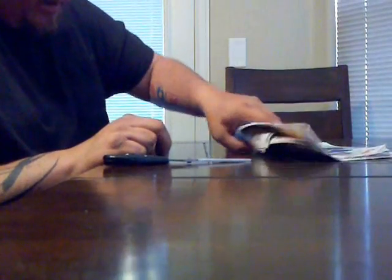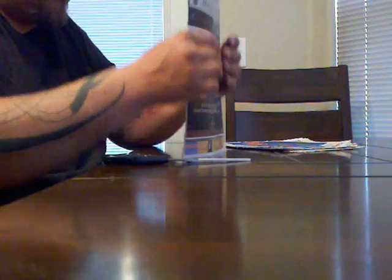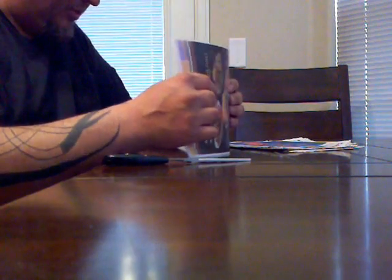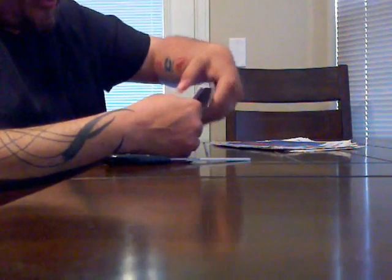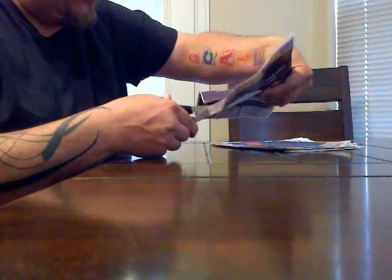Now that I've got my little piles all straightened out and organized the way I like them, usually I'll start with the very top one. Grab it and make sure they're all even all the way across. Make sure you tap it on different corners on different sides. You don't want to tap it on where you actually tore it, because that may not be a nice even tear. So tap it on at least a couple of corners. Then take your coupon, hold it nice and firm as you're cutting along, and cut it right along the bottom. This is an easy one to start out with.